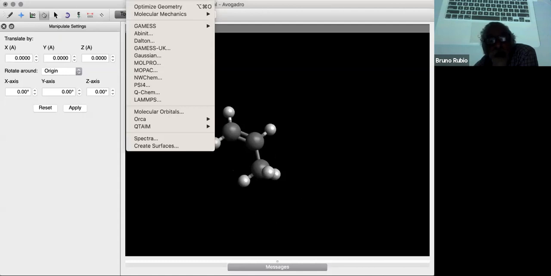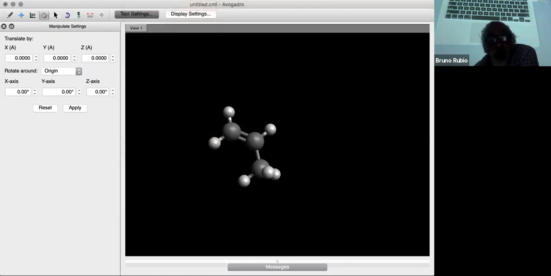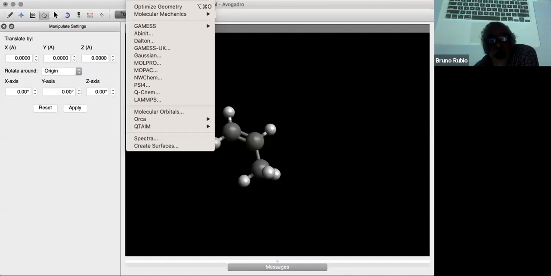Okay, another thing that we're going to be doing in this first lab experience is using Avogadro to calculate the energy of the molecule. So I drew that freehand drawing and I cleaned it up. See how it's still moving?